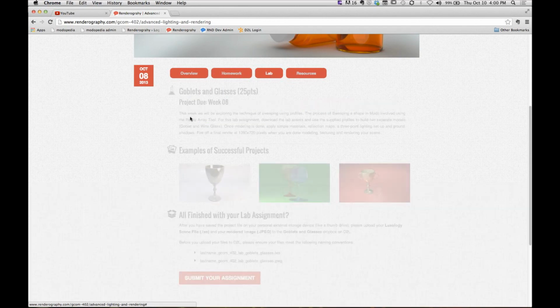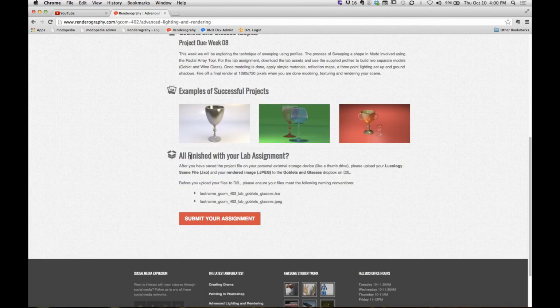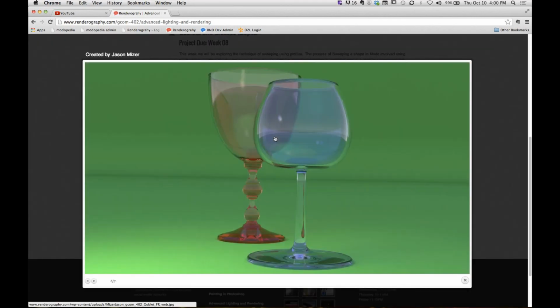You just need one render. One render with both objects in it is just fine and dandy for me. This is cool. I'm happy with this. Also, please use the 3-point lighting setup that we just employed to do the lighting on this assignment as well. Should be a pretty easy, fun one.